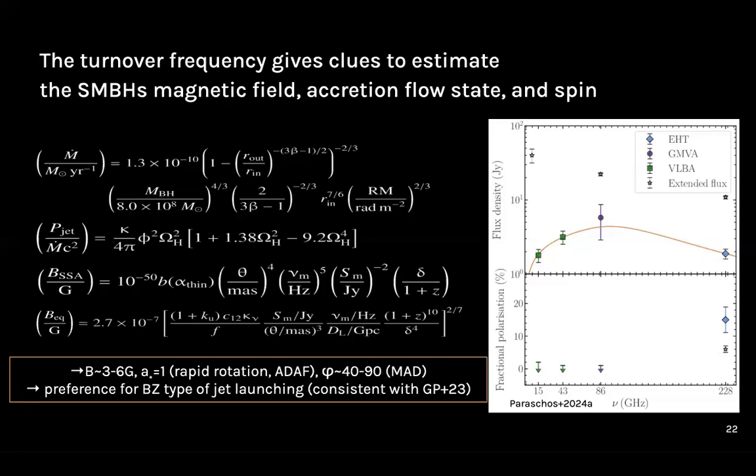Time for more questions. Okay. So you mentioned something about this jet with stratification. Did you verify this to be due to imaging effects or something like that? Due to imaging? I would say no, because it's detected through at least 10 years by different people at different frequencies or different modalities. And like I said, because it's very close and very bright, we have very high SNR dynamics.